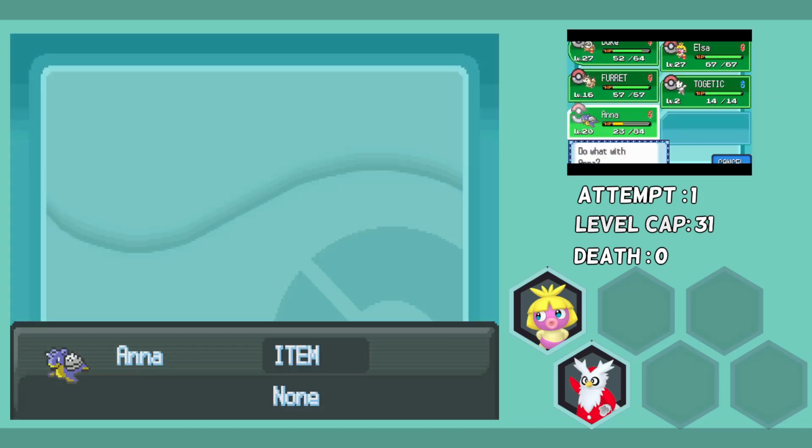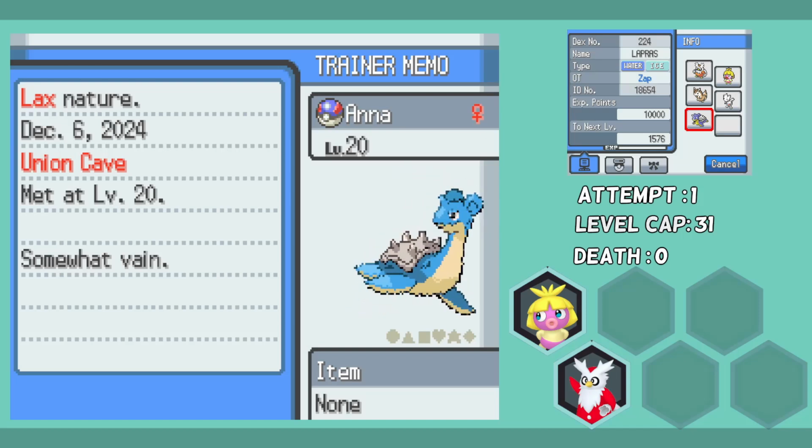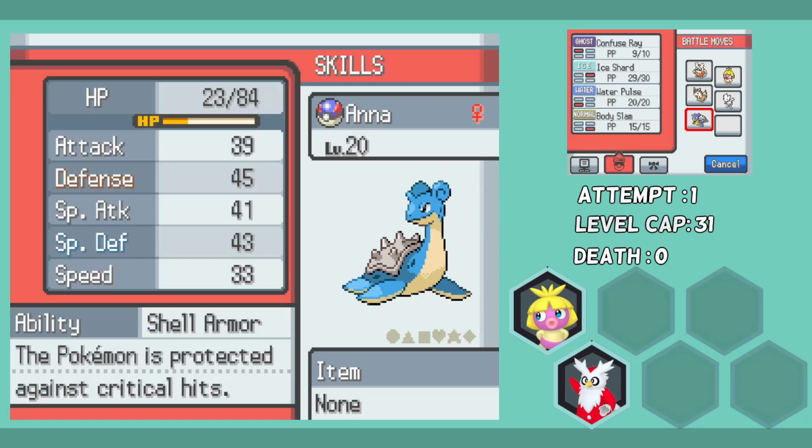We shove Lapras on the team, nickname it Anna, and Anna has a Lax plus defense, minus special defense nature, and the Shell Armor ability, which is absolutely amazing.